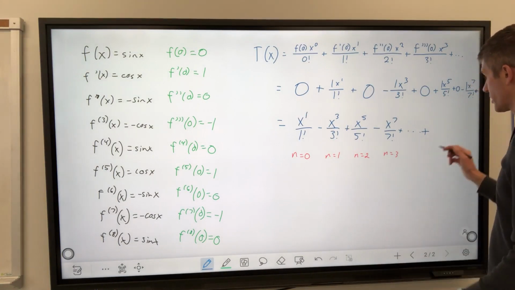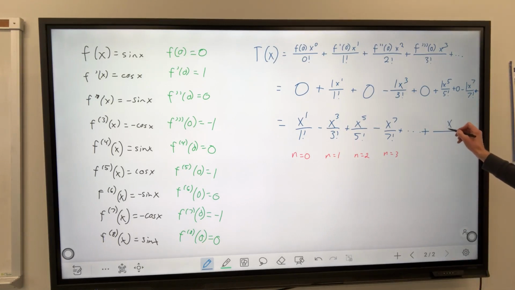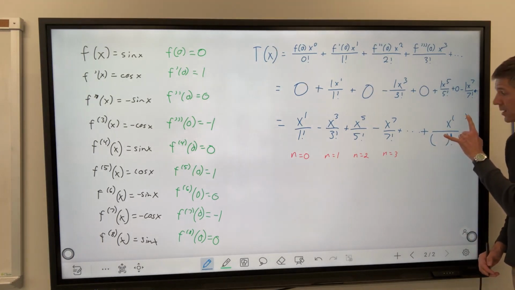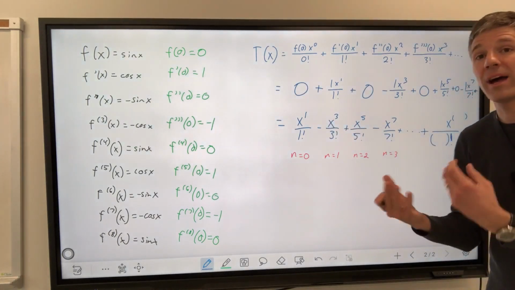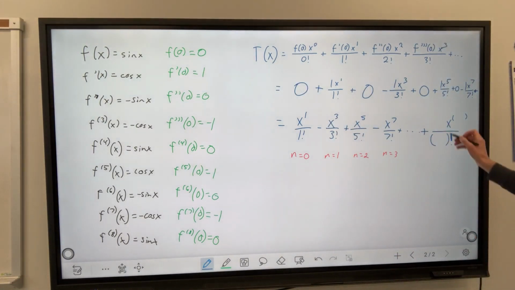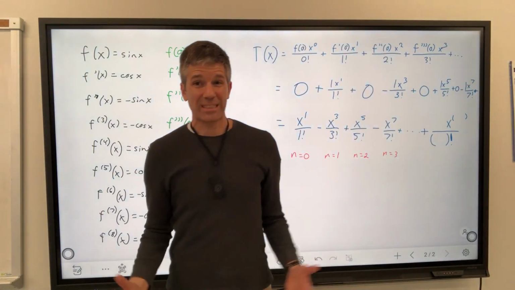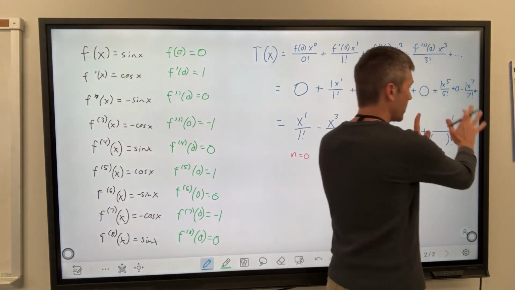So let's just start building a few things. First of all, I know it's going to be a fraction. Second of all, I know it's going to have an x. That x is going to have an exponent. And I know I'm going to have something down here that's a factorial. Okay, so we're going to have that. We're going to have this. There's an exponent. There's a factorial. And they're going to be the same thing. I'm noticing this, and I see 7, 7, 5, 5, 3, 3, 1, 1. Okay, they're the same. This is pattern sniffing. They are the same. I know I'm going to have a 1 here, but is that 1 going to be positive or negative? I don't know. All right, so let's pause that idea. We're about to find the general term.